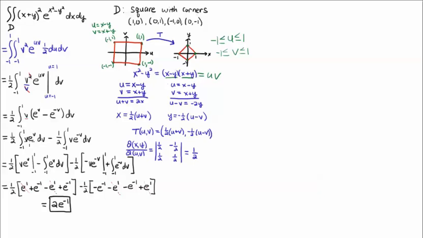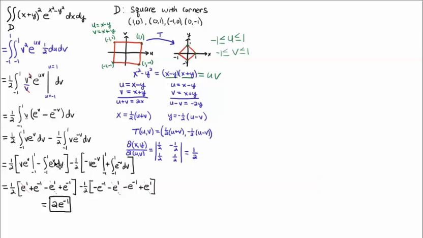I'm going to do an integration by parts on each of these. If I do integration by parts on this one, I get v e to the v, integrating from minus 1 to 1. We get a minus, and then we just have to integrate e to the v. Similarly, because we have a minus sign here, we're going to flip-flop these signs, and we have to keep track of those signs. Then you evaluate this expression at 1, and subtract that expression at minus 1, so you're going to get a plus there.